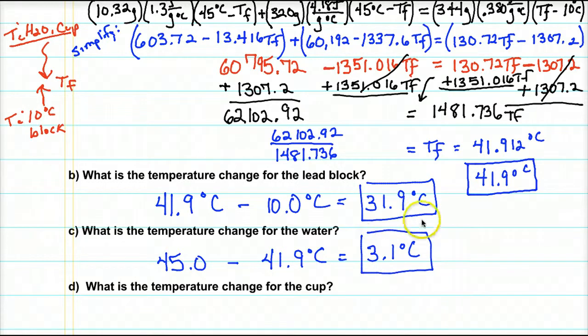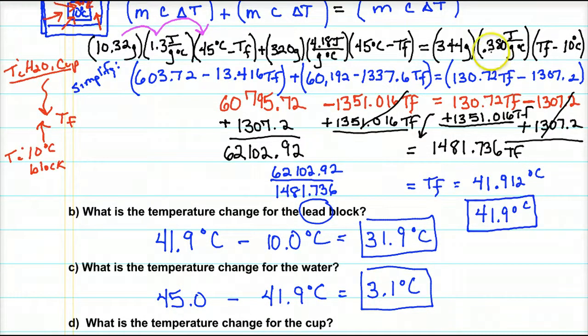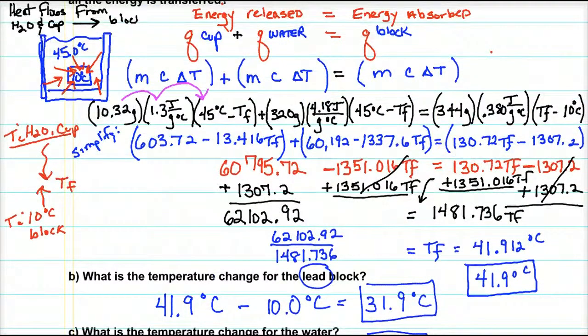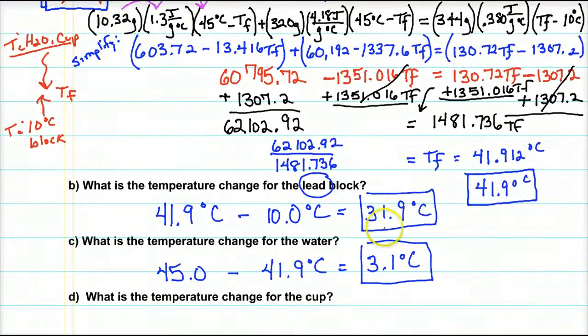The temperature change, of course, is far greater for the lead block because of its lower specific heat. Okay, the lower the specific heat, the greater the temperature change, which means it doesn't require a lot of energy to change 1 gram, whereas the higher specific heat chemical, the water, requires a lot more energy to change the temperature. Since the lead and the block are essentially the same amount of energy being released and absorbed, it's not quite the same because we have the cup involved here in this case. You can clearly see that the specific heat factor changes things.